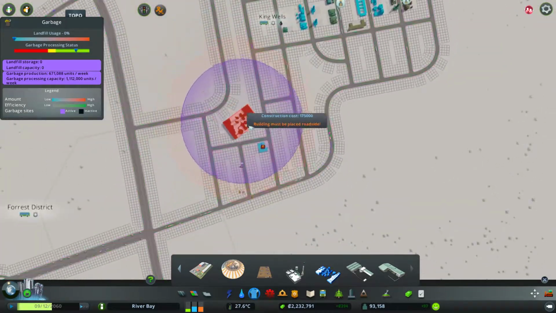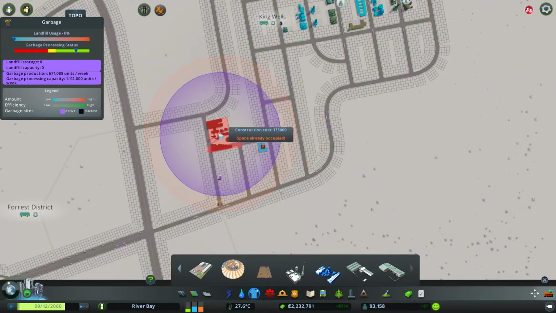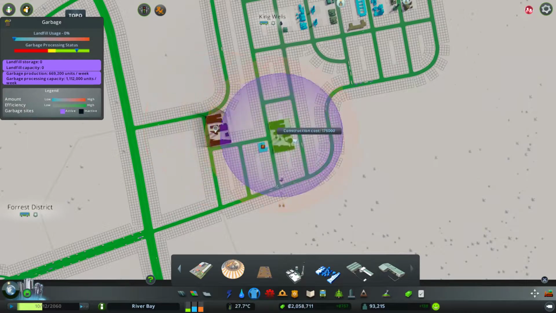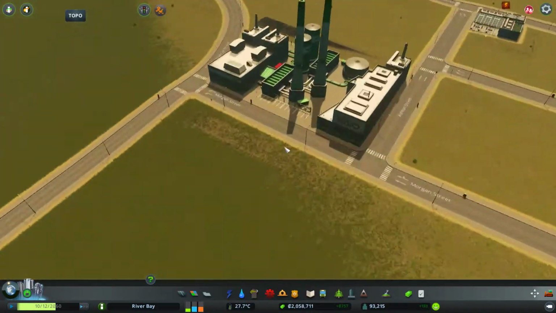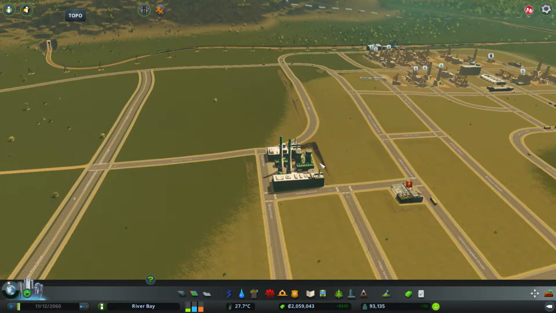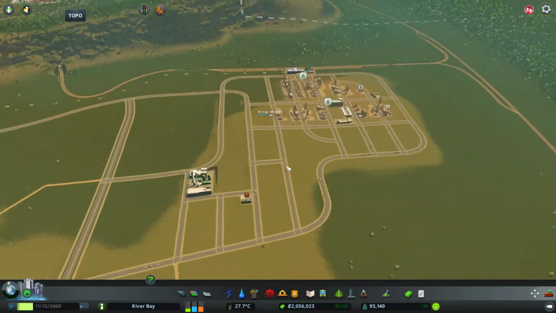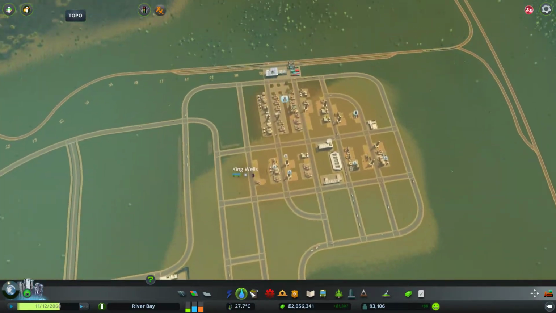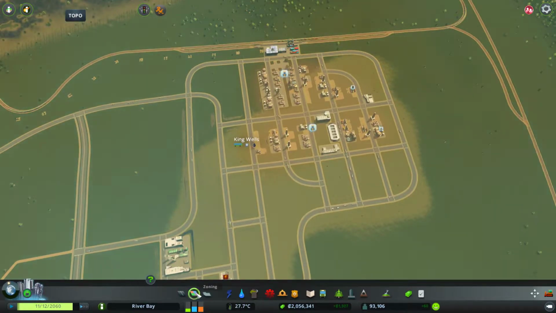If I build it over here, that's actually a very good spot right there. So I'll build the advanced incineration plant right there. I don't like the fact that it's doing that a little bit, but that's going to be okay. It's not going to have power over here, so what we may have to do is just start filling in some more things.